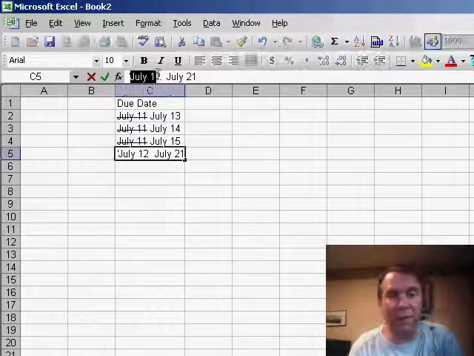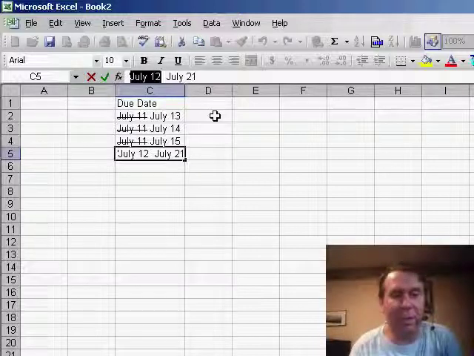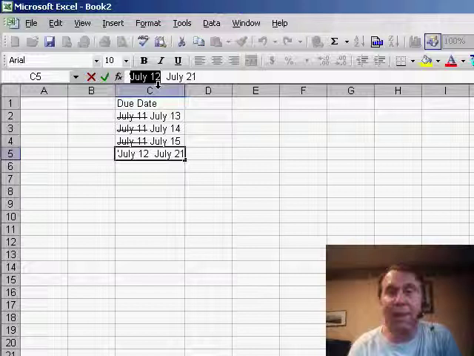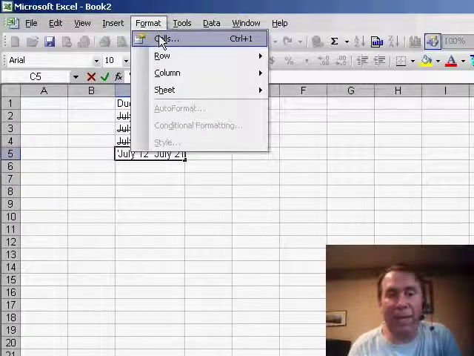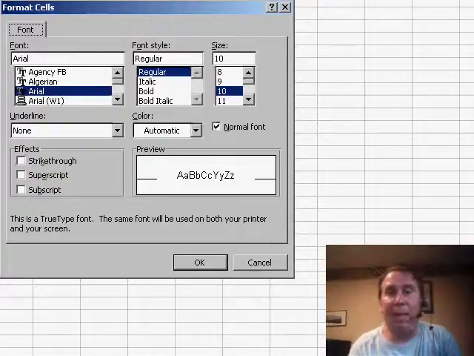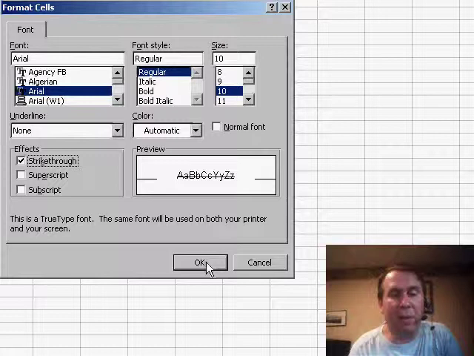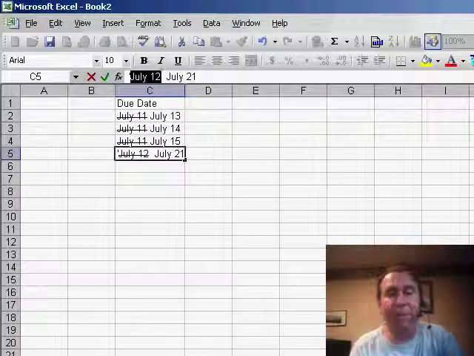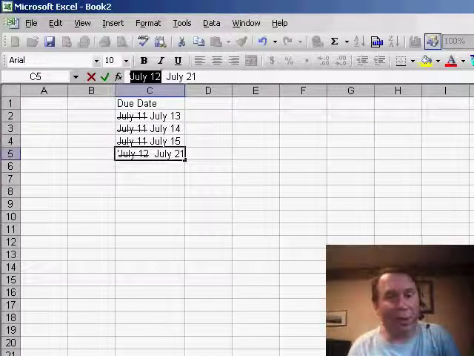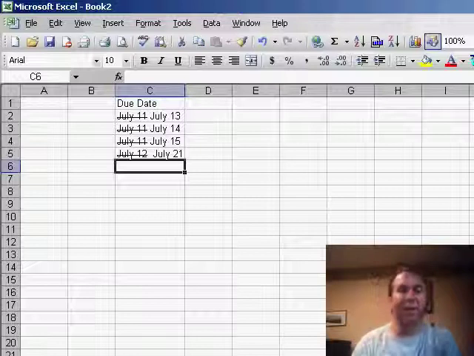So here I've selected just a few of the characters. I missed there. I held down the shift key and hit the right arrow to select the last character. And then if it's something that's available on the formatting toolbar, we could go ahead and do that. For example, bold, italics, or underline all work. But in this case, we're going to have to go to Format Cells. That's Control 1. And we get a shortened version of the Format Cells that only lets us change the font. But sure enough, there's a setting there called Strikethrough. So we choose Strikethrough, and basically then we've added Strikethrough to just a certain set of characters within the cell.